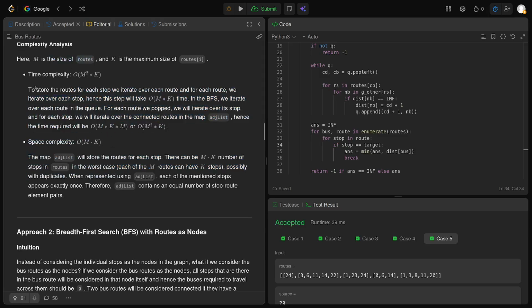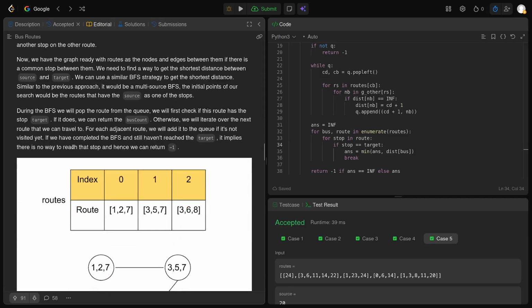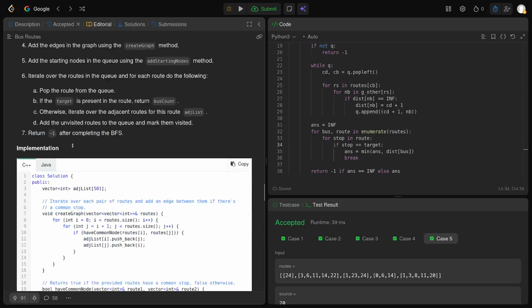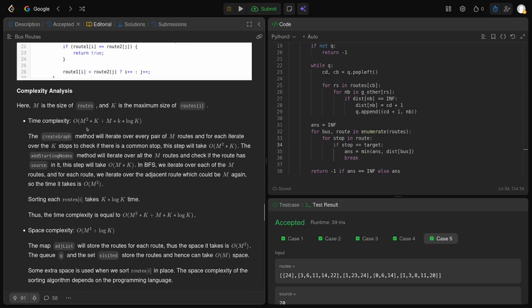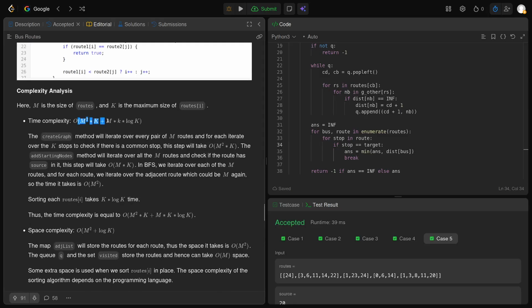M squared, okay, that's slow. BFS with routes as nodes, it's still M squared, so you don't want to do that, maybe. M is size of routes. I mean, what if this is 10 to 5? You are cooked.